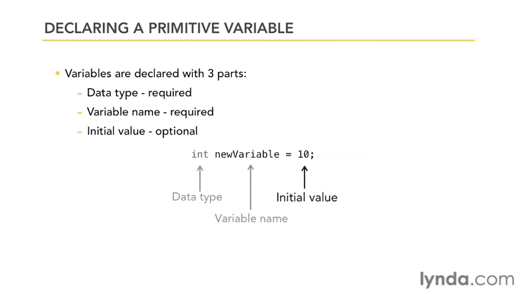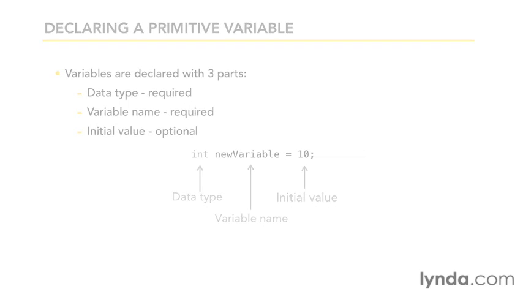The last part of the declaration is optional. This is the assignment of the initial value. You use the equals operator, which is the assignment operator, and you pass in a value that's compatible with the data type that you declared. The value 10 in this context is a literal integer, so I'm assigning the value of 10 to the integer, and while I can change the value of newVariable later on, the value I assign later also has to be an integer. If you leave the assignment off, then the primitive variable will have its default value. For numerics, that's always 0. For Booleans, it's false.